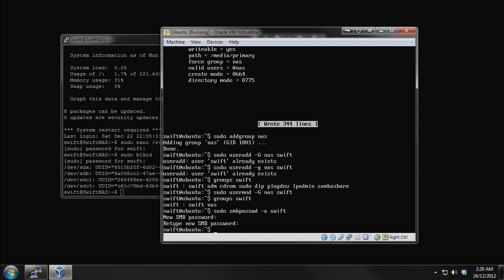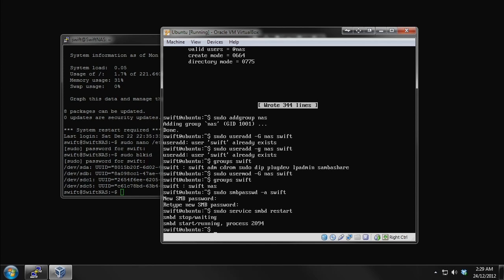So once you've done that, you are actually done. You're ready to start accessing your server already. And the last step before everything is done is basically to restart the Samba file server to let the configuration file take place. So what we're going to type in is sudo service smbd restart, and you're done. You should see the server. You can access it in your Windows drive.